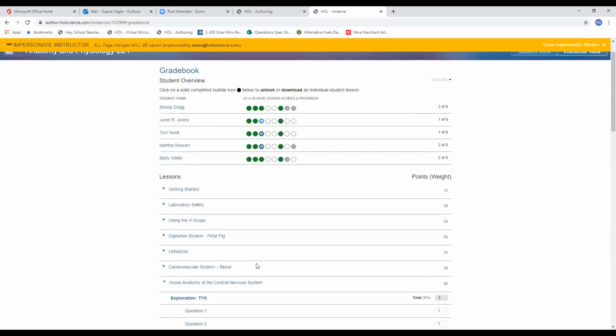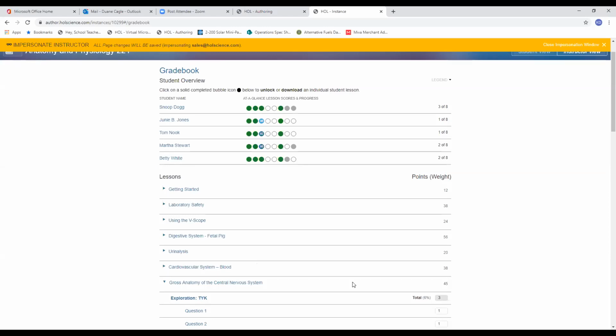The second thing you need to do to assign a grade to each of your students is to manually grade any open-ended responses that the student has provided. So, for example, those end of exercise questions or those extension questions at the end of the lab, and then certainly any image labeling panels, those do require you to manually grade.